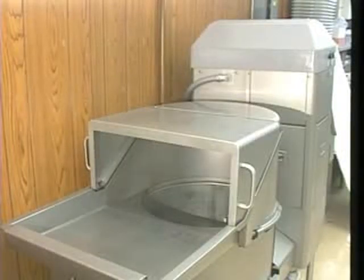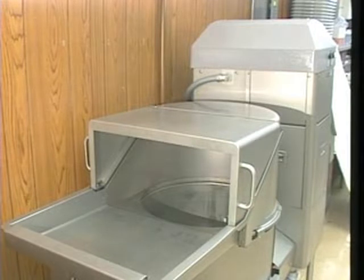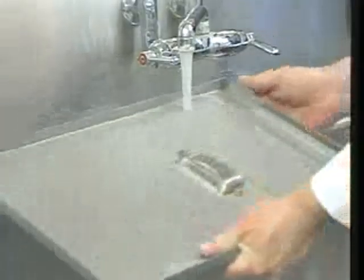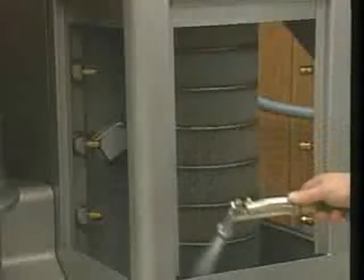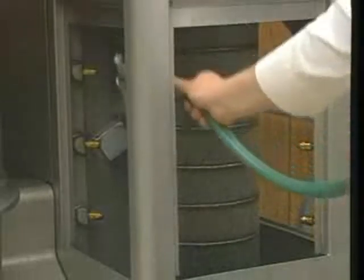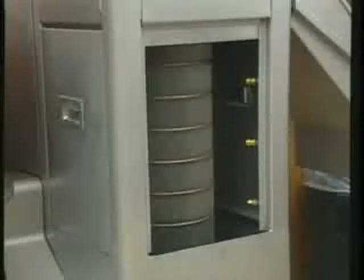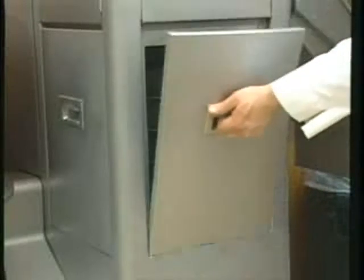After the inside of the pulper tank, feed hood and tray, and trash box are thoroughly washed down, remove the 3 waterpress access doors. Rinse the door interiors under running water. Using the high-pressure hose, wash down the interior of the housing and screen. A pulp plug may be seen at the top of the waterpress screw. It is not necessary to remove this plug as part of the cleaning procedure. After the machine is clean, wash down the floor, close the drain valve, and replace the 3 waterpress access doors. The Hobart waste pulper is now ready for its next day's operation.